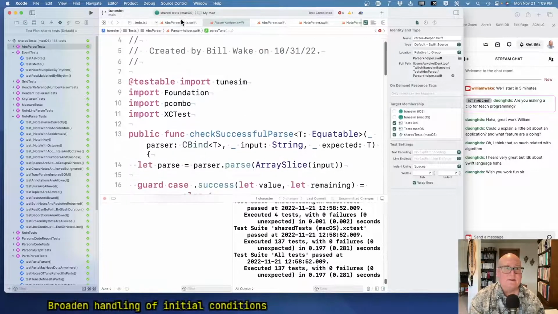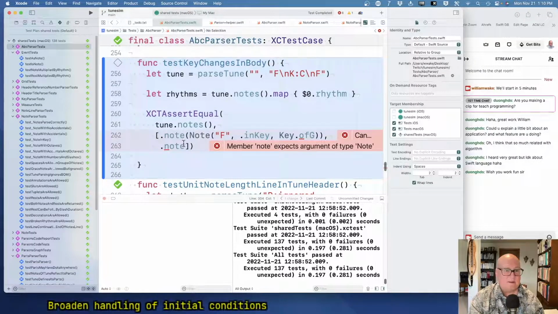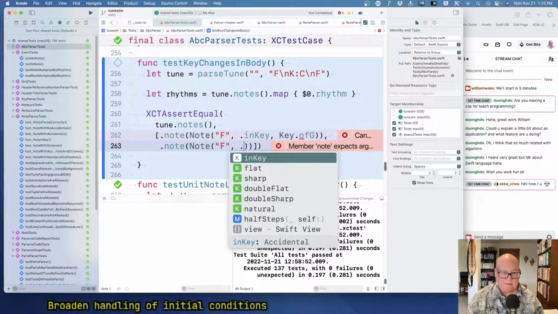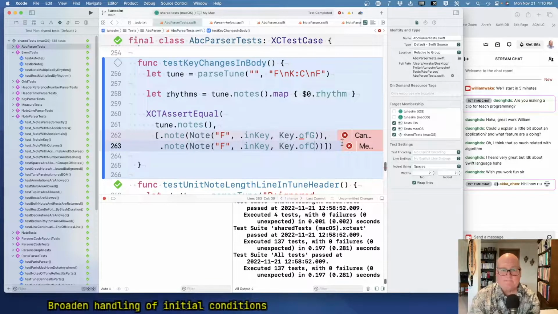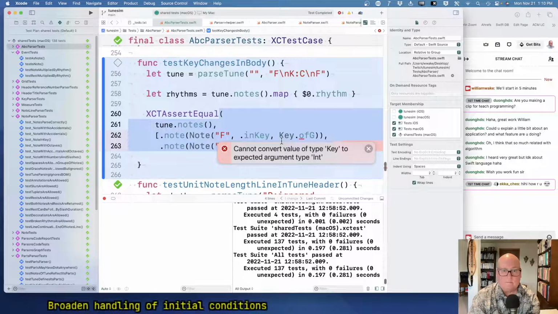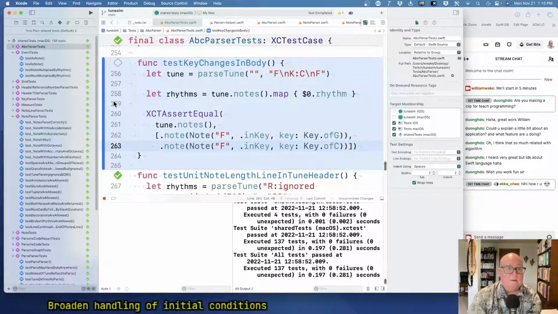Okay. We're in here. Followed by another note, which is F in the key of C. Okay, this should fail.